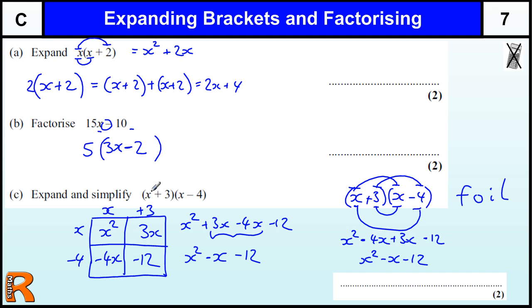Now the classic wrong answer for this is to just do two parts. We do the x times x to give x squared. OK, this is not right. And 3 times minus 4 to give minus 12. And unfortunately there's no marks for that. Because that's totally incorrect, because you're missing out two expressions in the middle. OK, so that's some grade E all the way up to grade C algebra.